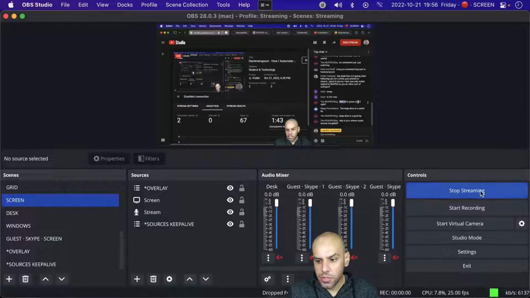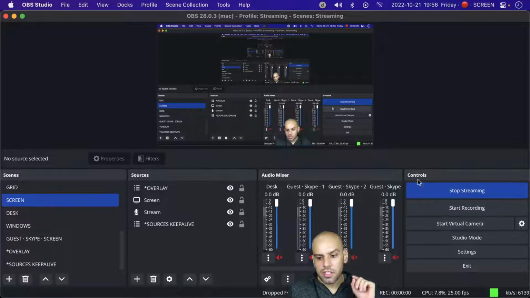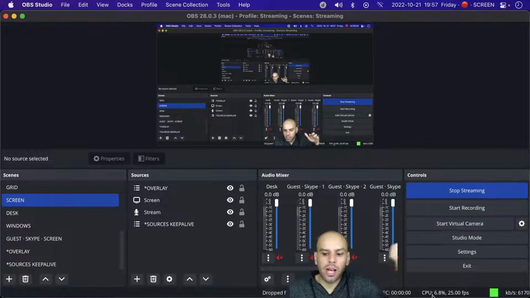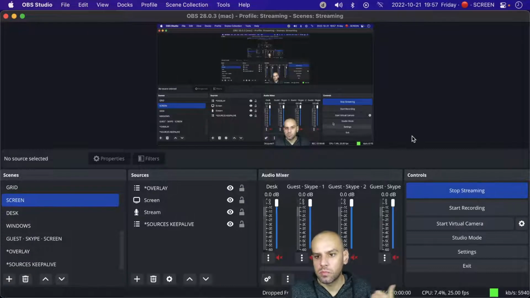And the CPU use, it is the first time that I see a difference between native and running under Rosetta 2 because it's an Intel app. I never noticed a difference. But in OBS, it makes a lot of a difference. It's from 15 to 20% CPU down to 7. So half of the CPU. And it is super stable and everything. So that's what I'm using.